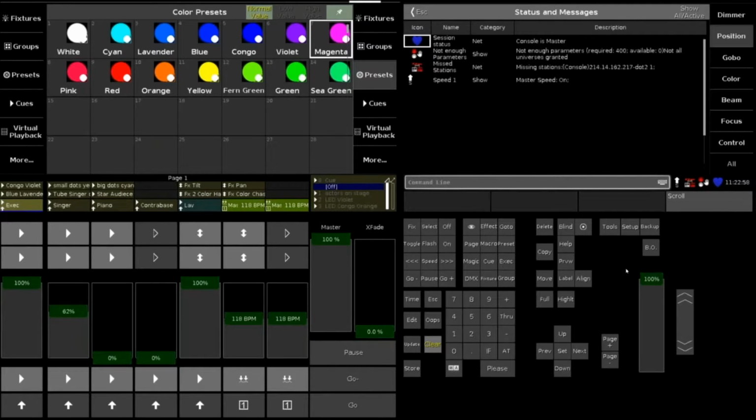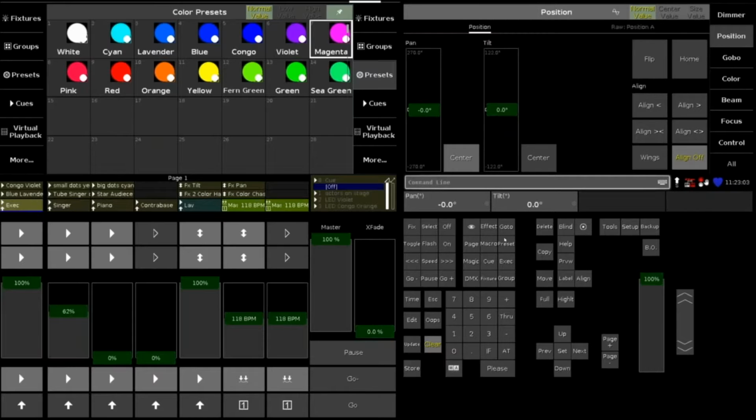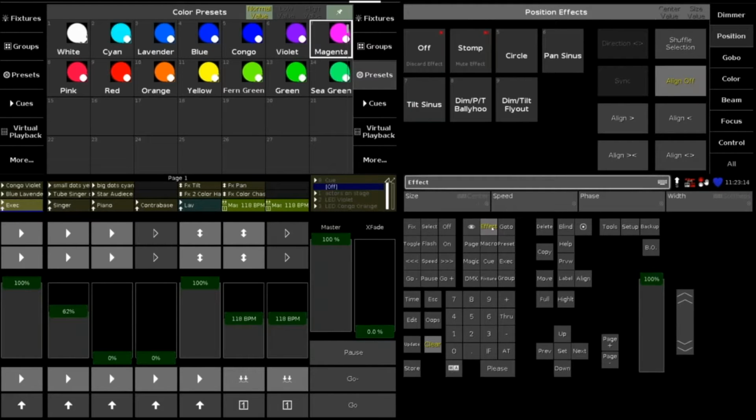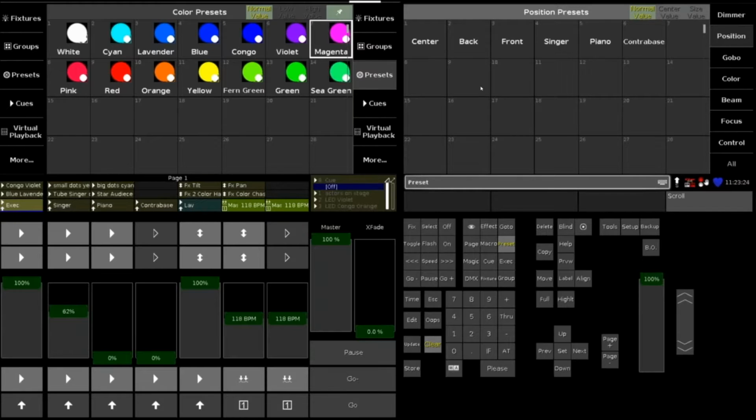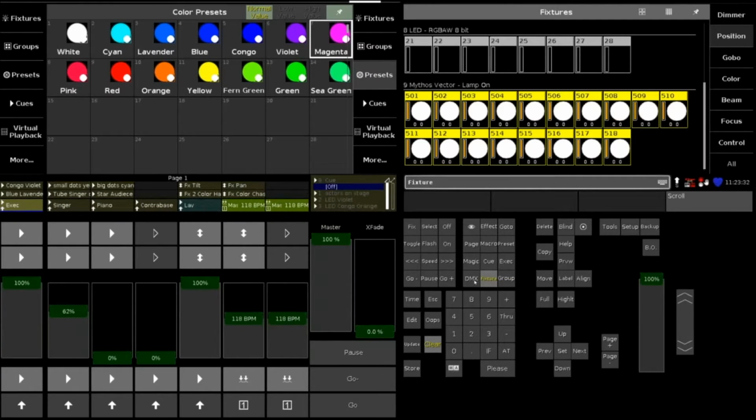Somebody had a question. They noticed screen 1 changes a lot. What do the hard keys do to make that change? Yeah, so like I was saying in the very beginning, screen 1 is dynamic. It's going to follow whatever keystroke you have here. So if I tap the Effect hard key, screen 1 is going to change to my effects for the selected preset type. If I tap Preset, this screen is going to change to my presets for the selected preset type. Okay, so the idea is it's dynamic and it follows your keystrokes for a nice, smooth workflow.